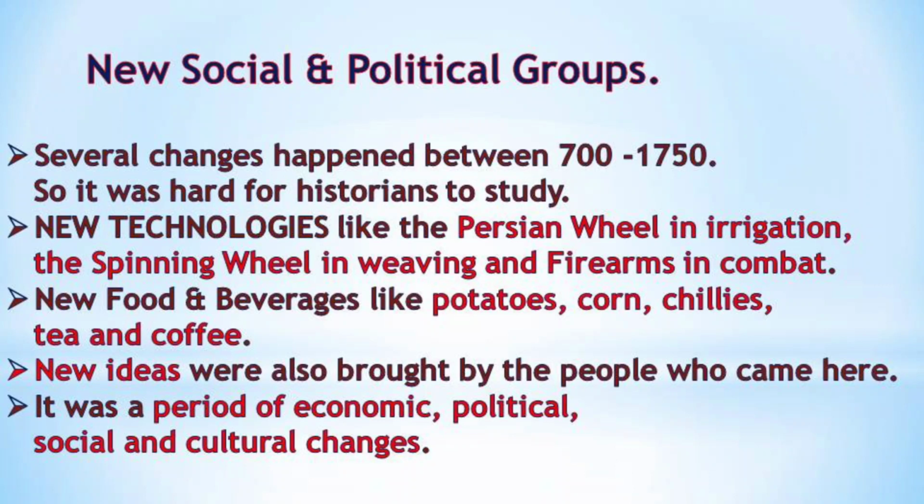Like that, so many changes had happened at that time, because so many foreigners came to India, because India was very rich during that time. With the interaction of the foreigners, new technologies, new food and beverages, and new ideas came to India. So it was a period of economic, political, social and cultural changes. There were so many changes in our economy, polity, society and culture.